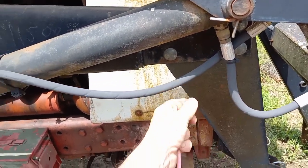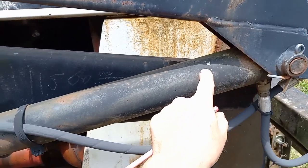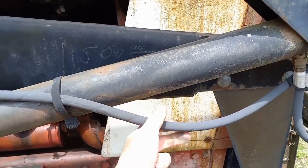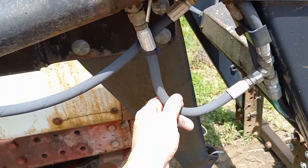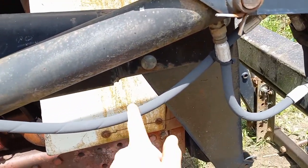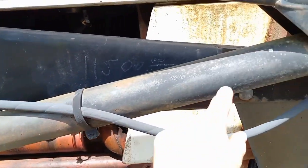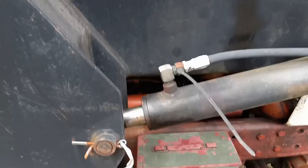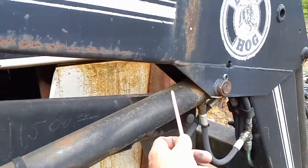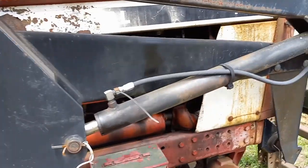I was getting a lot of pressure through both work ports and a lot of vibration — you could feel the flow through each one. That tells me the seal on the piston face is allowing fluid to travel in one side of the cylinder and out the other. If that were not the case I'd have one rock-hard hose and the other would feel nothing. The only way fluid can travel in one side and out the other without the piston moving is by bypassing the cylinder. If I leave the loader in the air overnight, it'll be on the ground in the morning with oil all over. So if that packing is old enough, the rod-end packing is shot too. There's no amount of adjustment that's going to do anything until these cylinders are rebuilt.